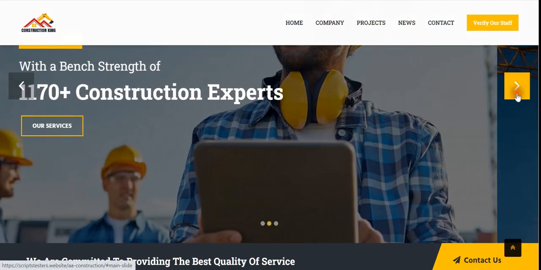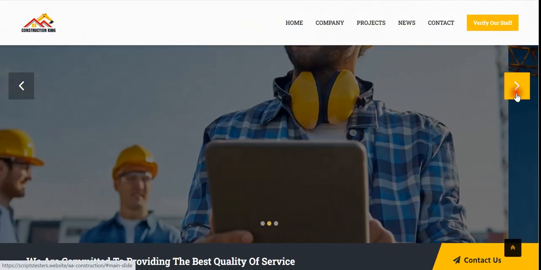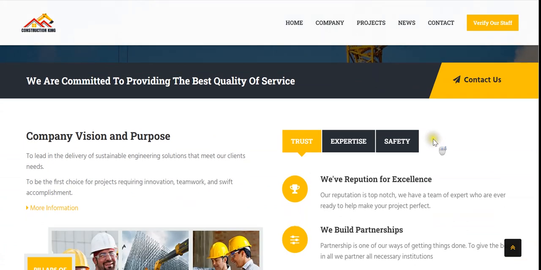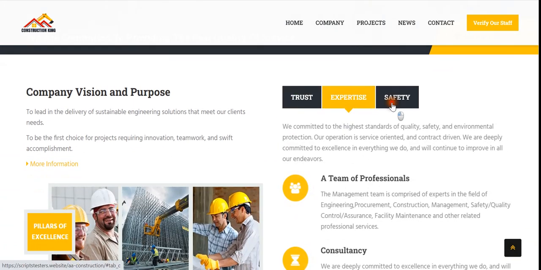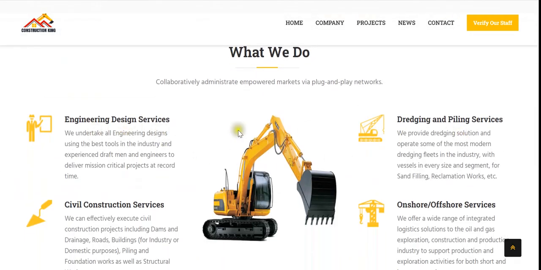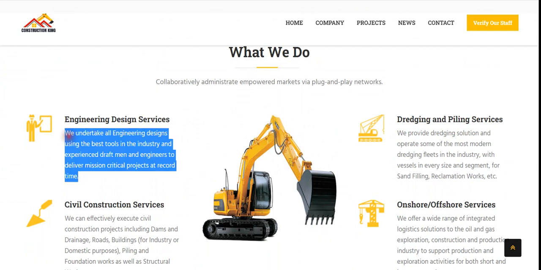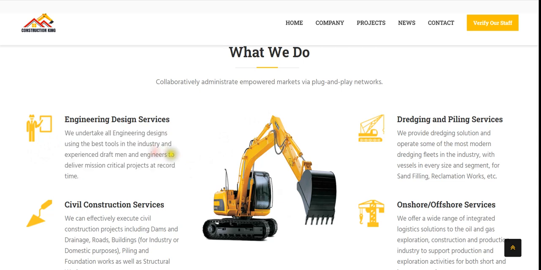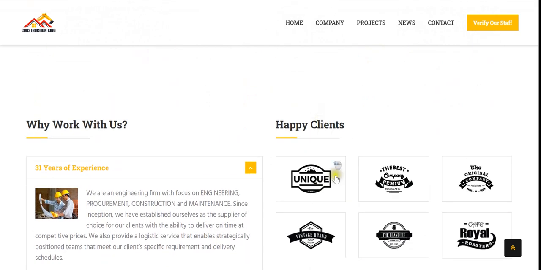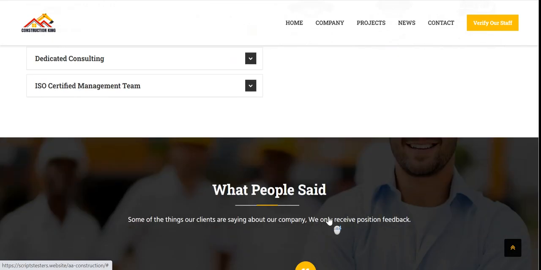There is a slider here having perfect construction images. So you have little or nothing to stress yourself about. Nice content already written. These are more like the services of the company, so you can edit it to be what you are actually offering. So this is more like a demo. If it's okay by you, you can use this content to proceed. Now the information, happy clients, you can change this to what you want.